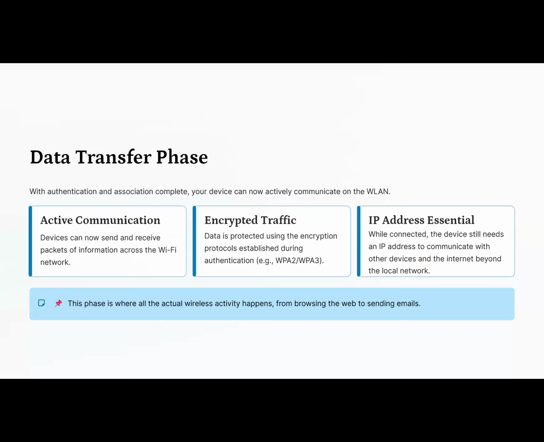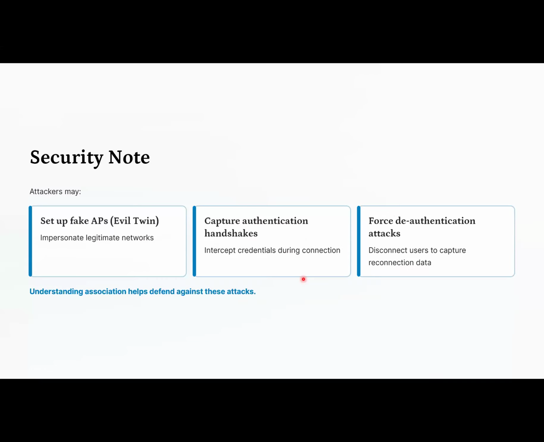So be mindful that the next time you connect to a Wi-Fi and it just works, remember that there are a series of phases it has to go through. First of all, it finds the network. It proves that it's allowed to join the network. It's assigned a network identification, which is the IP address, and it begins exchanging data over multiple protocols. Irrespective of the protocols, you can send data and be doing things. When you understand this process as a foundation, studying wireless networking, cybersecurity, and mobile communication systems becomes so easy. So this is very paramount, so important. You need to understand them.